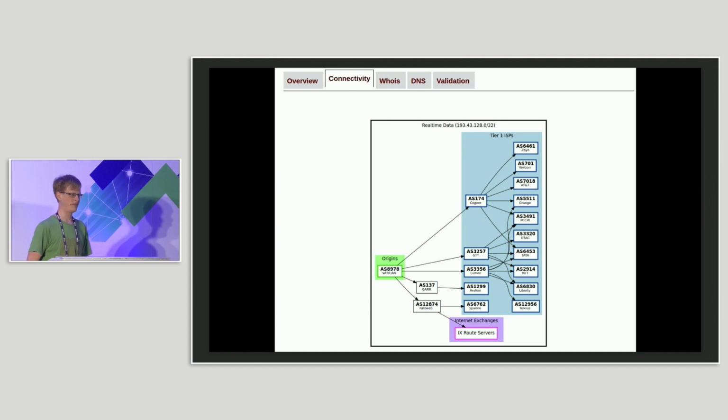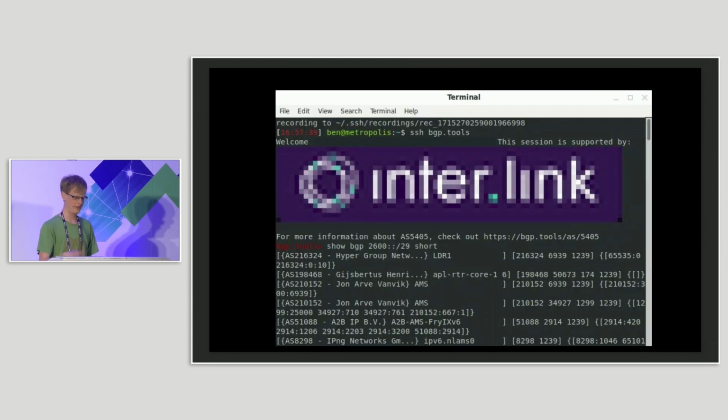One of the major benefits of BGP tools is that it gives you real-time data on propagation. You may be familiar with this from other things like bgp.he.net. There's also radar.curator. There's also BGP view. The primary difference is that this gives you data in real time, and a whole bunch of effort has been made to do that. However, this only works if you can get the data sources. If you're old school and miss the old days of Telnet, you can also just SSH directly into the website and access the route collector.